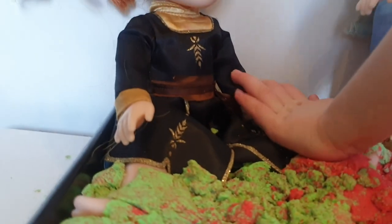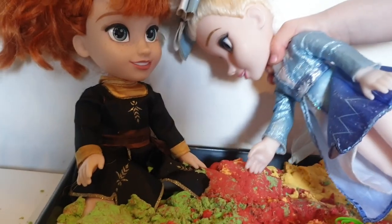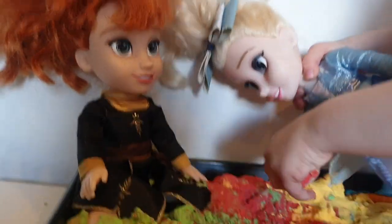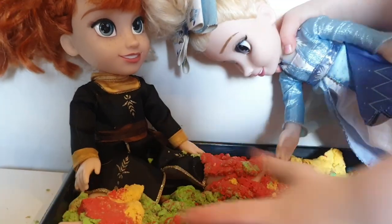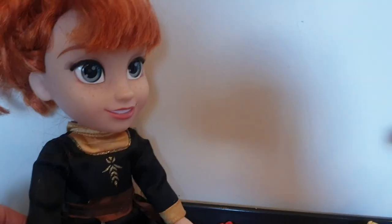Squish, just put some wood in. Squish, let's put some wood in. Squish. Then we can squish. Make a mermaid tail. Make it look squish. Like I got a mermaid tail. Squish, squish. We'll bury all my legs and then you can't see them and we'll have a mermaid tail. And my other leg, Elsa. Turn. One little turn. One long little turn. I don't have any legs.